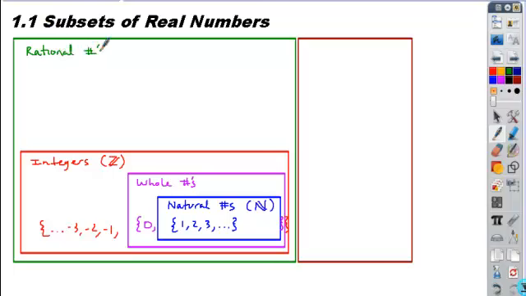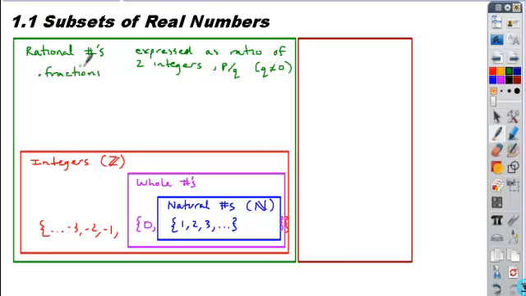And remember, the rational numbers are any numbers that can be expressed in the following form. It's the ratio of two integers, P over Q. And of course, Q can't equal 0 because then you'd have an undefined value. But any number that can be expressed as a fraction with two integers is called a rational number. So these include fractions themselves. It includes all the integers, which include the whole numbers, which include the natural numbers.